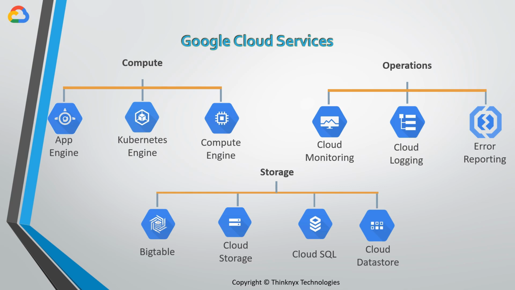Error Reporting. It is a fully managed service that helps you identify and understand your application's errors. Error Reporting automatically collects error data from your applications and sends it to Cloud Logging, where you can view and analyze it. By automatically collecting and consolidating error data from multiple sources, it enables businesses to quickly diagnose and resolve issues, improving the overall reliability and performance of their software.